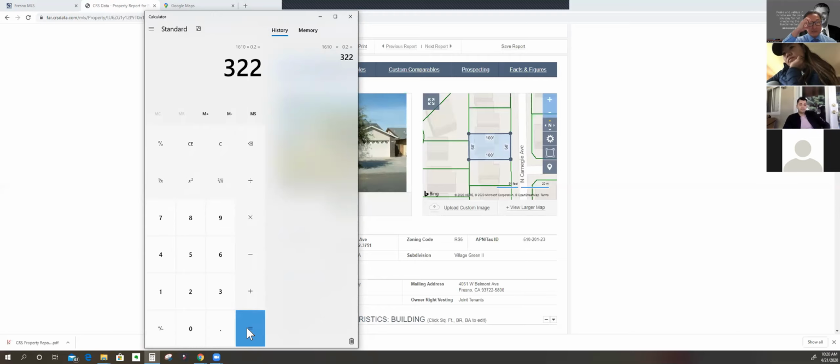A lot of realtors, when you're good and you're selling a lot of properties, I think it goes to your head sometimes. I can pull out anything, but you can only do what the appraisers will allow you to do. That's what it really comes down to. So anyway, we'll subtract that 322 from the 1610, and we get a minimum square footage of 1288.